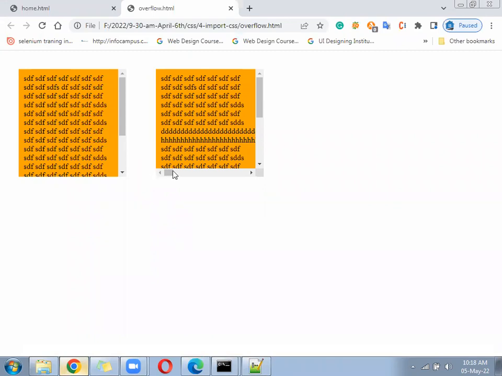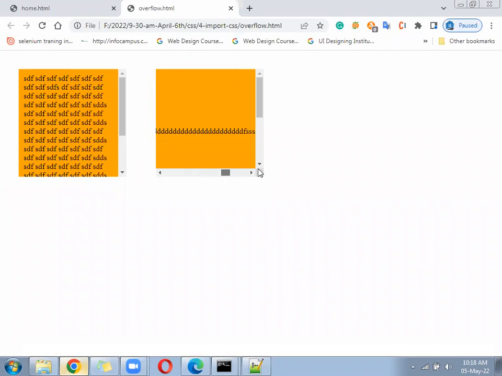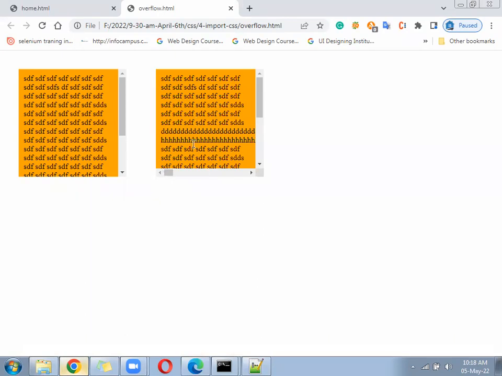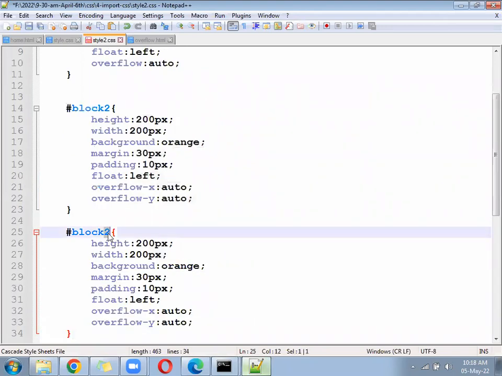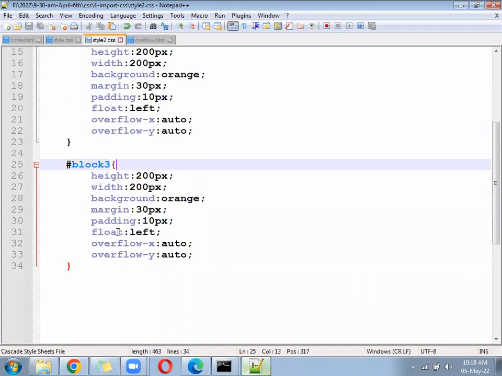Okay. Next challenge: you can see the word is coming, such a big word. Correct? Big word is coming here. So how to break that? For that, we will create one more ID.